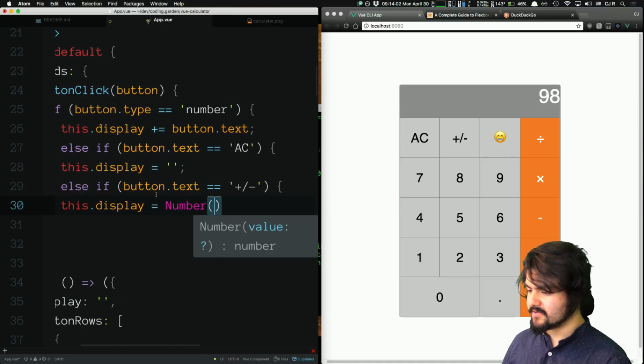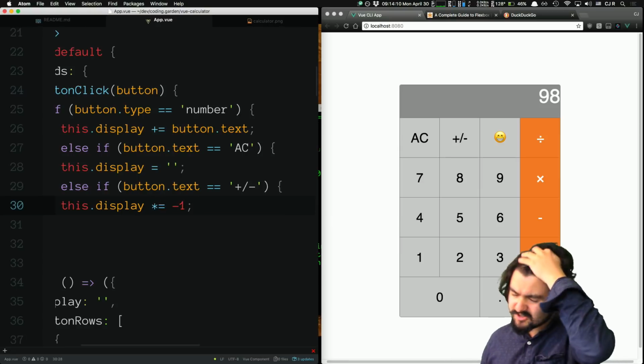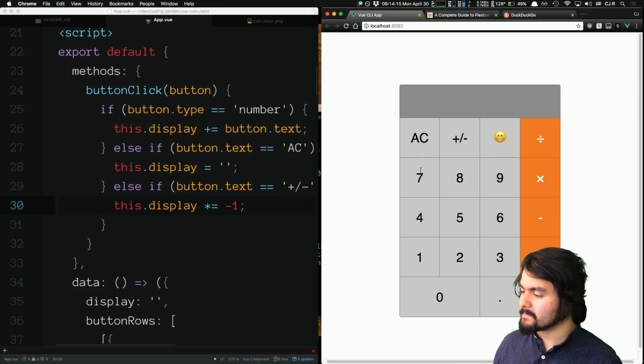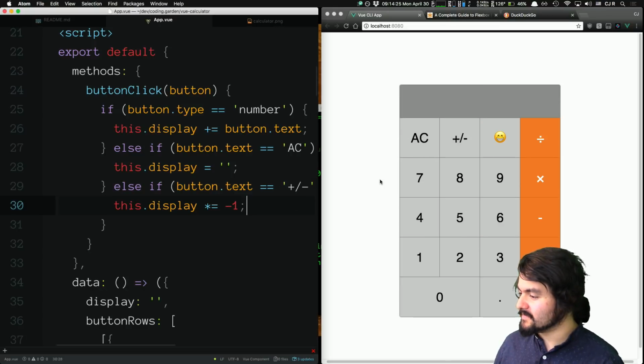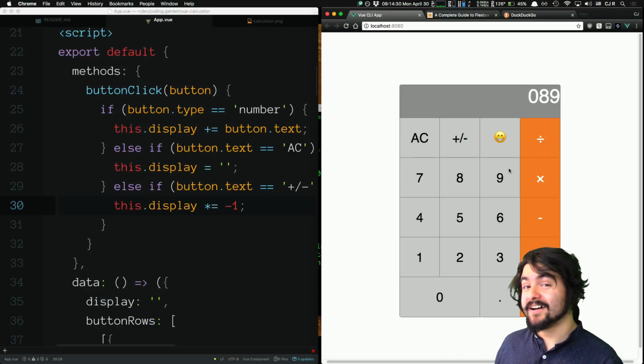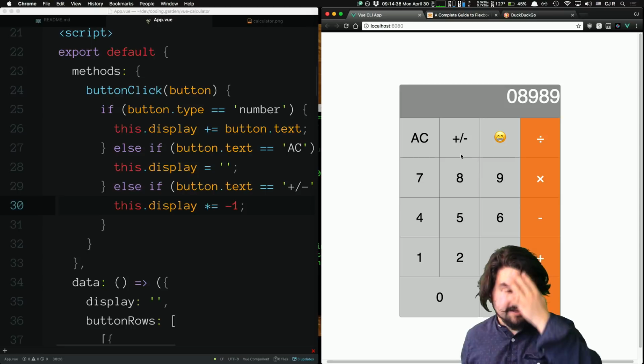Actually, we shouldn't have to parse it. We should just be able to say times equals -1, because JavaScript will take care of parsing it, coercing it. Negative, positive, negative, positive, clear. Cool. If we do it without, I think it'd be like, oh, 0. And then we might have to do that later. Like if the first value is 0, then clear it. Yeah, because if you do 0 followed by some numbers.